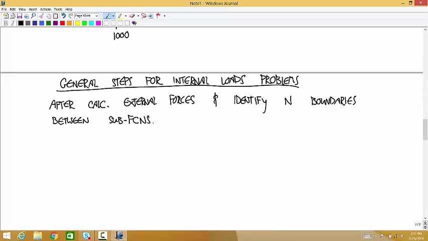and how do you identify those boundary points? What are the candidates for those? Yep, endpoints. Point forces. Distributed loads change. Yep, the distributed load function changes, and then also point couples.